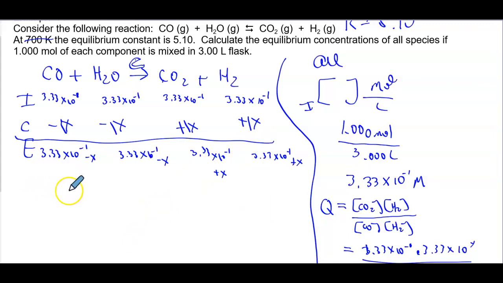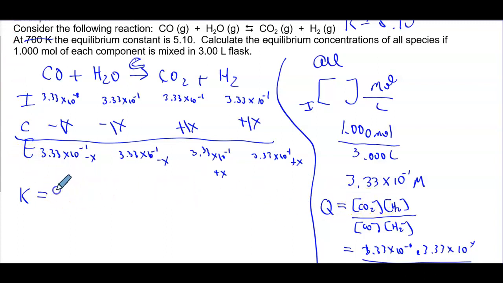organized. Okay, so we have no way of solving for x this time because we don't know what x is equal to. We have no equilibrium value. So then we're going to go into K and we're going to plug in. Remember what our expression is. You can see it right here. It's the same as Q, except it's going to be K. So we're going to plug in the concentrations at equilibrium.